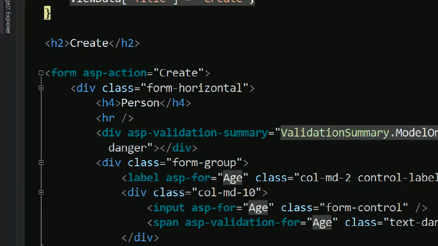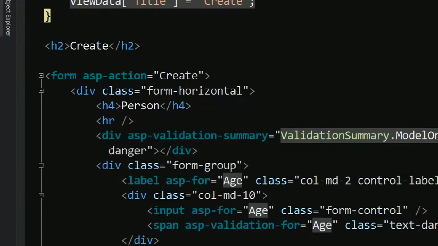And you'll see that they're decorated with these ASP attributes. So you can see on the form there we've got ASP action, and on the div, you've got ASP validation summary. So you can add attributes to existing HTML elements like div and form in that instance. But you can also create new tags as well. There's actually three types of tag helper that you can have. One is, like you say, you can enhance existing standard elements. In this case, the form has been enhanced by ASP action. So we've added some extra stuff to the form, and this ASP action just says which action it submits to.